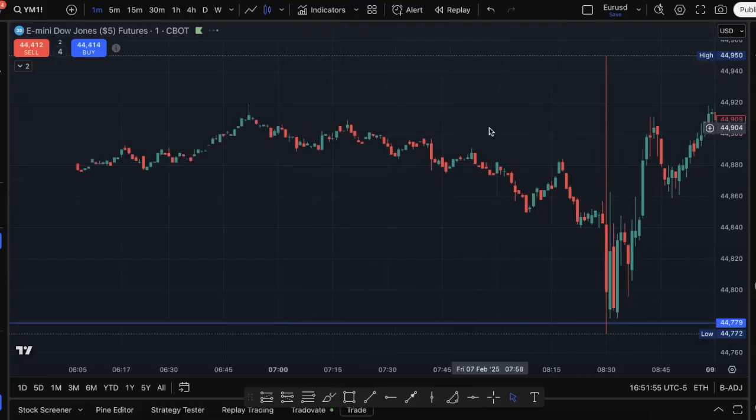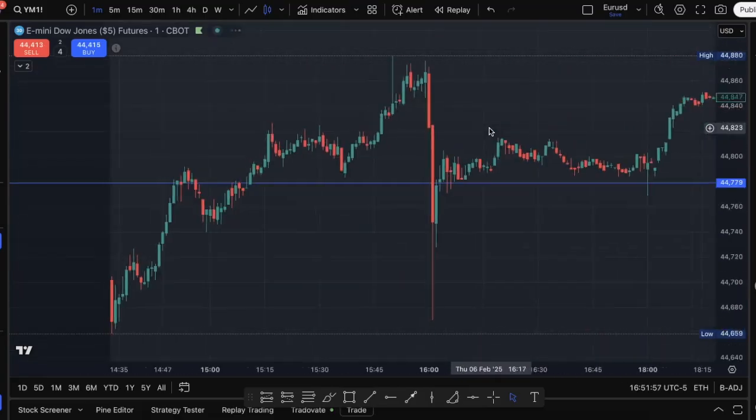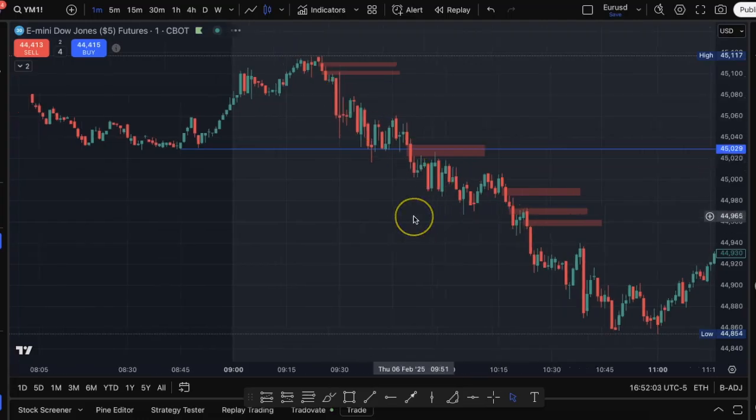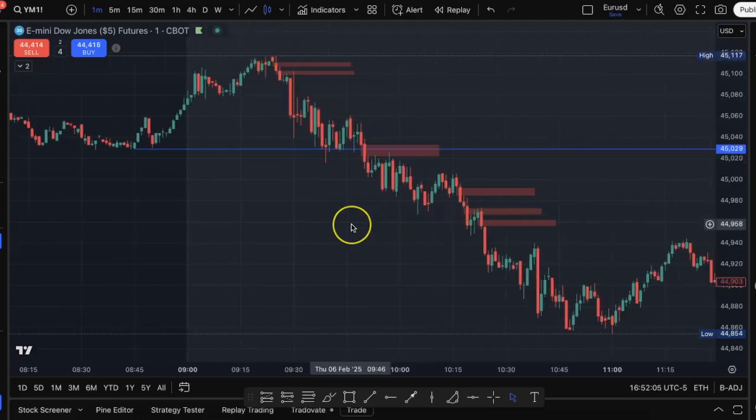So today's the 7th of February. But if I go back to yesterday, you guys can see we had this perfect downtrend. Absolutely clear. The market structure is just on point. And I want you guys to understand that's the first step of this strategy, is identifying the market structure. You want to be seeing lower lows and lower highs. Very definite and very defined and clear.